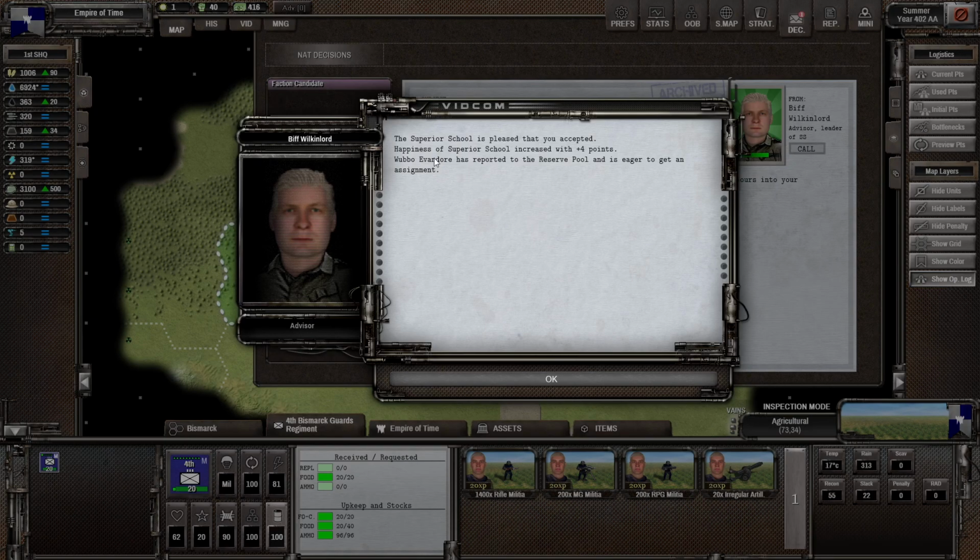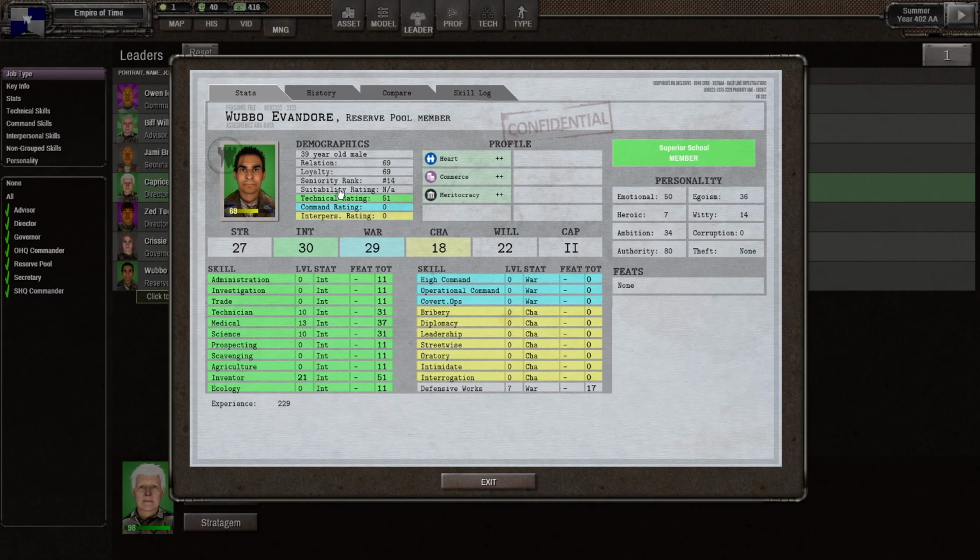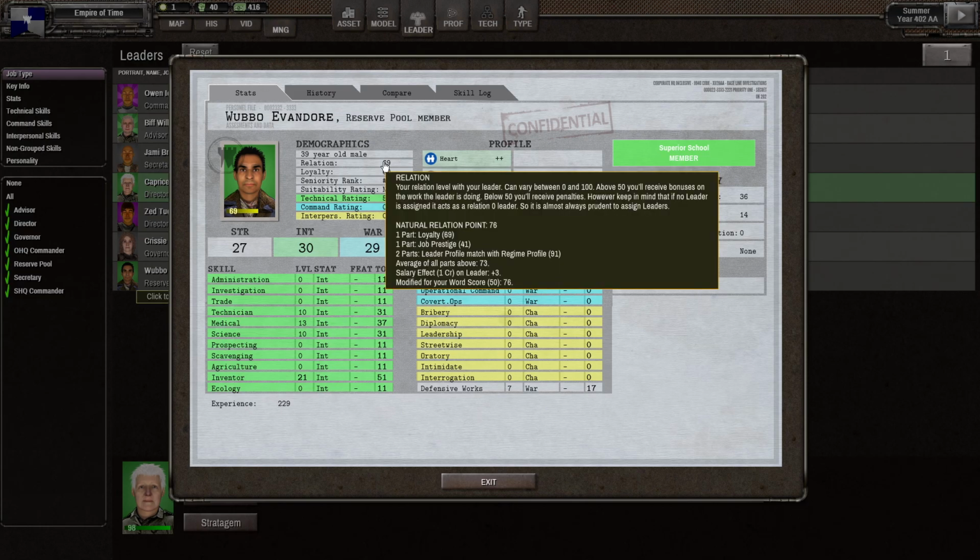But okay, happiness despair school increased by 4 points, and Wubo Evandor joined the team. Now let's look at him here. I think, yeah, let's do that. Let's look at Wubo over here. Reserve pool automatically. He is a level 2. That's not too bad. Meritocracy, commerce, and heart. And we have heart and meritocracy. Not too bad. 69 right now.